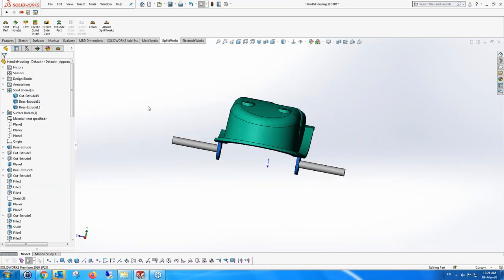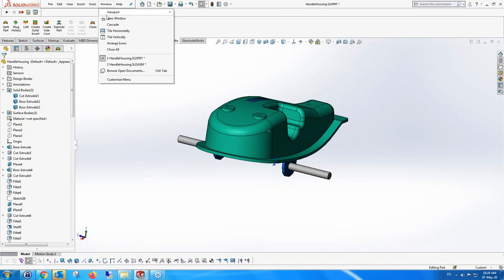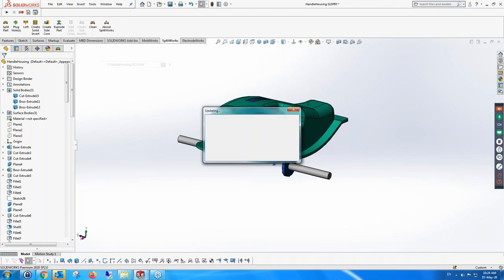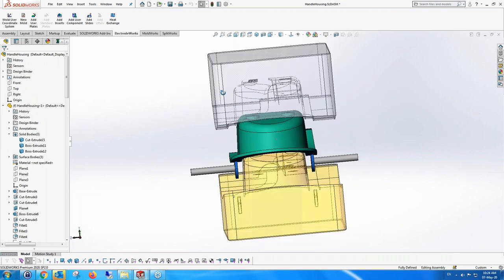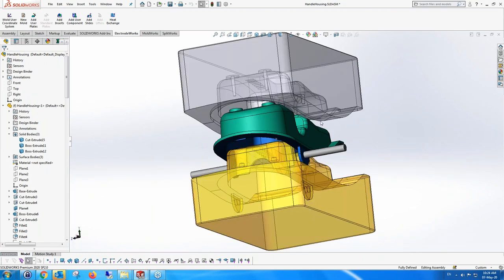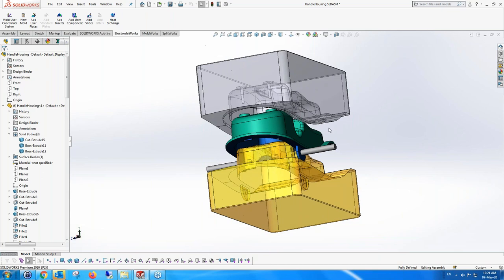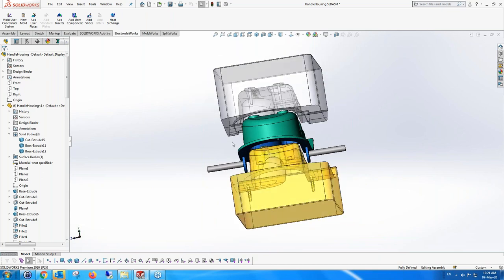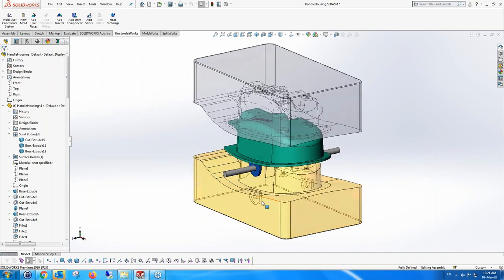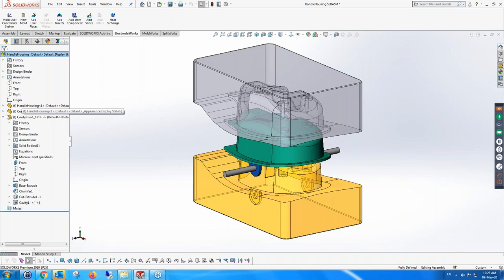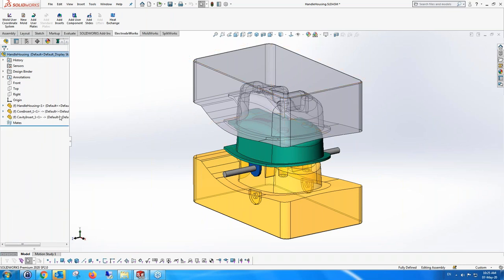And since we've created that side core, let's go back into our insert. This is on the part. We've worked on, up till now, we've been working on the part. We go back to our insert assembly, and it updates with all the information that we've added, plus the fact that those little knobs or the little cylinders that were there have been actually knocked out by these side cores. Of course, we still have a problem where the side cores don't have holes for the side cores, but that's very easily done.